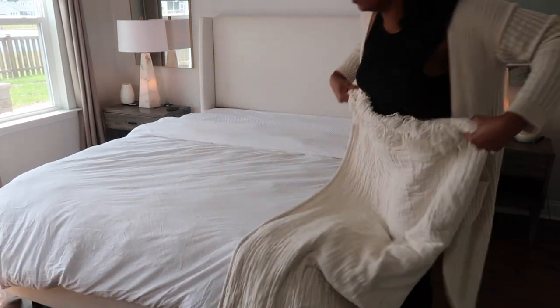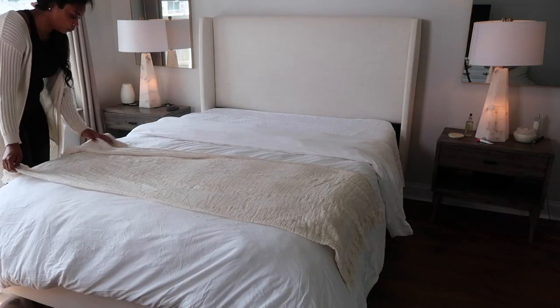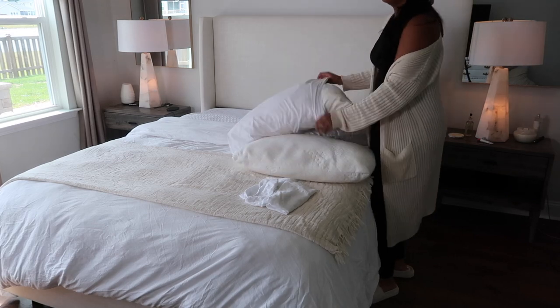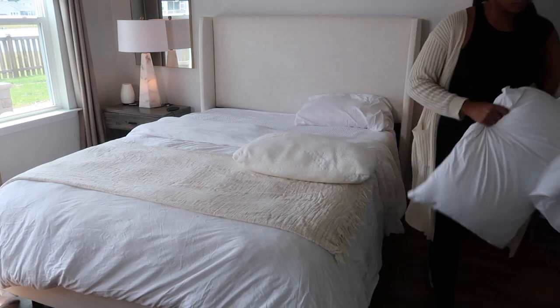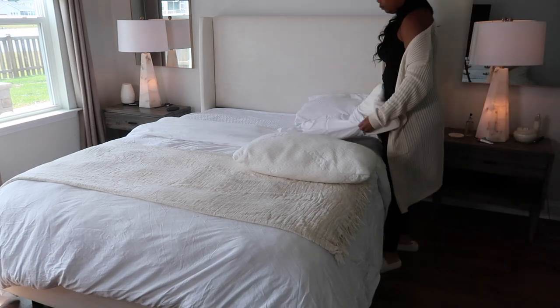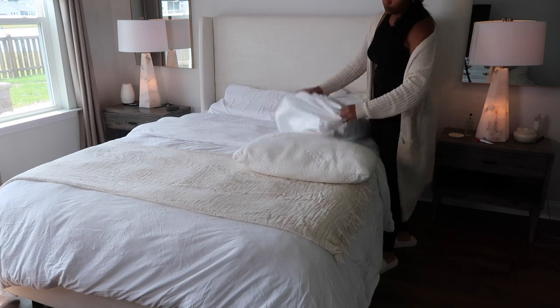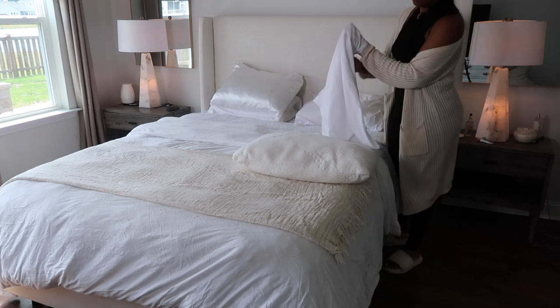I washed all this bedding in 3 loads. Some of it had to be on the delicate cycle and some of it did not. So I recommend if you are washing your bedding to start first thing in the morning. Before you do anything, as soon as you get out of bed, go ahead and put that first load in the washing machine, because it does take several hours to get everything clean. I had to wash the throw blanket, the duvet cover, the sheets, the pillowcases, everything.